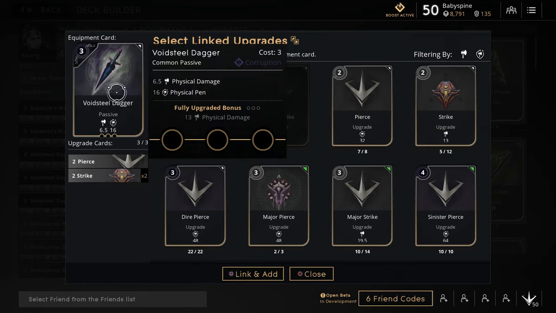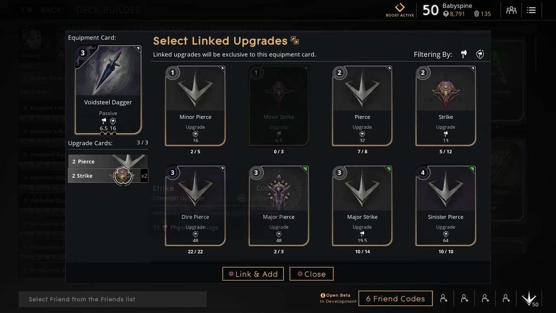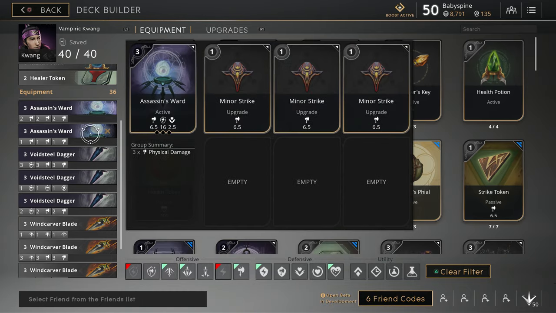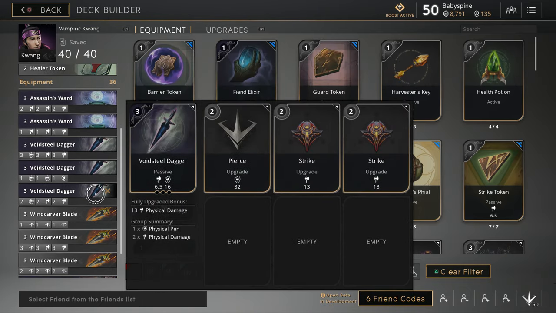But this is how you're going to drop off that one Voidsteel with minors, and this is what you're going to turn it into. You get your 64 penetration and a big boost in damage that you didn't have with your first Voidsteel, because I didn't have minor strikes or anything like that. Still not a big deal, and the build really works well.